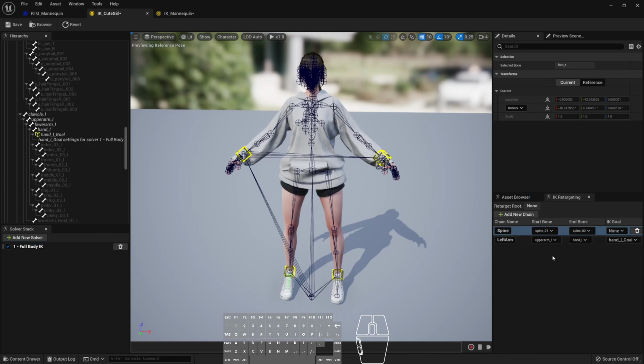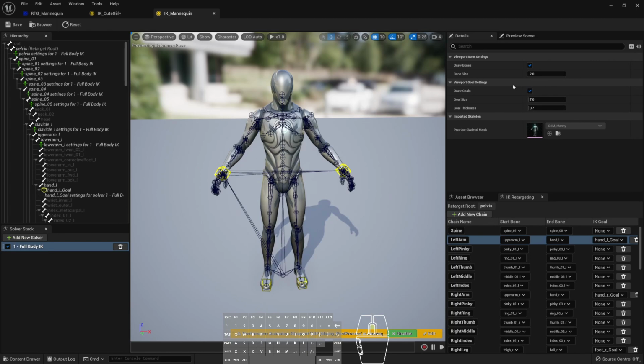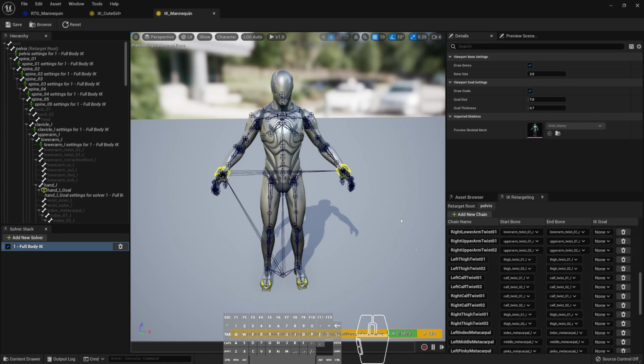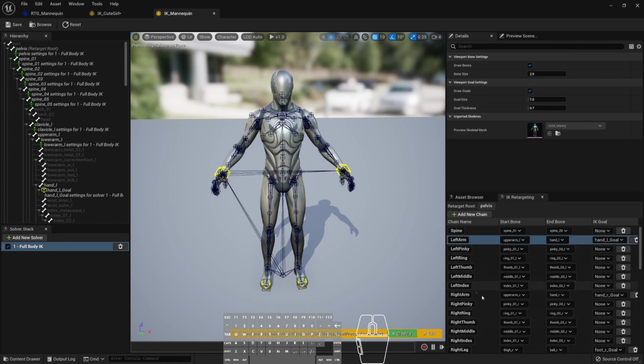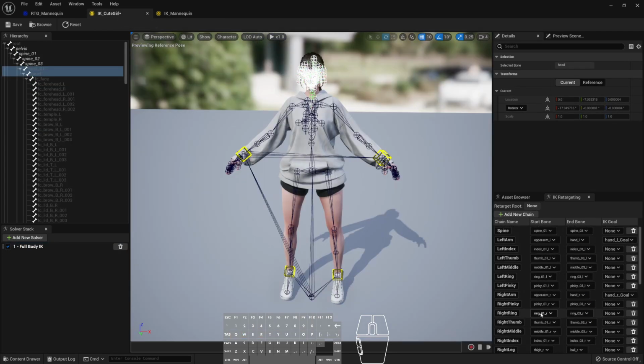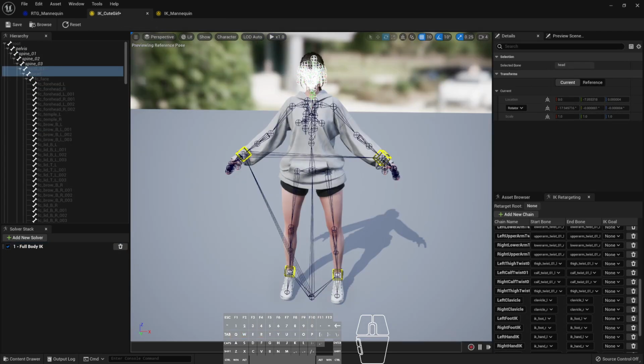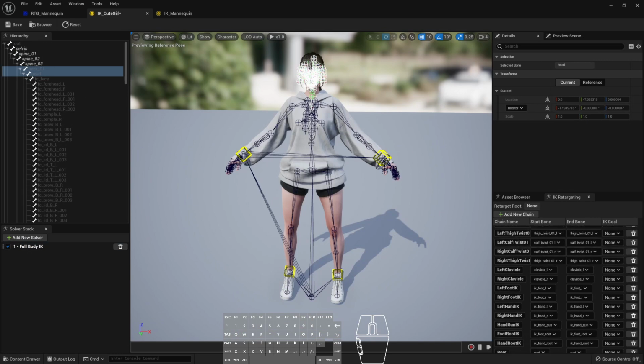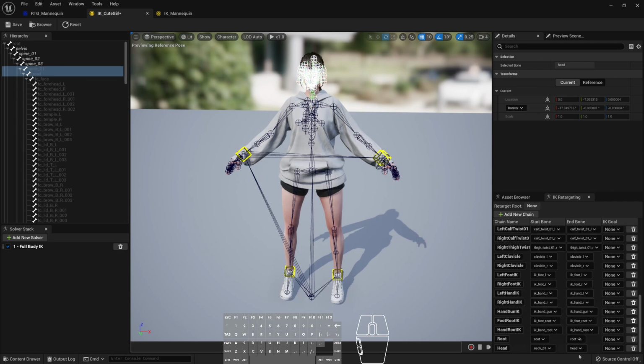So I'm gonna do that and I'll show you the result. So that took a while, but I now have almost all these chains here in my character. I made sure that the names are the same, and also the start bones and end bones are the same.